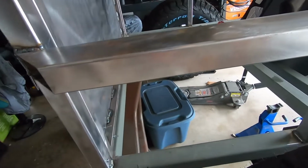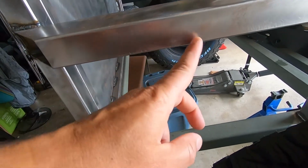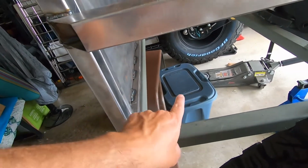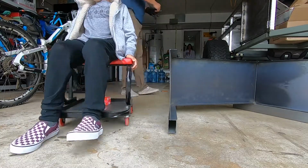So what I'm going to do today is cut some angular pieces that will match the sides of the fender, and we'll weld it onto here and then come down and connect there. And that way I can also screw the sides of the fender into this new piece of framing that I'm adding. I'm going to cut the tubing to match the shape of the fender.